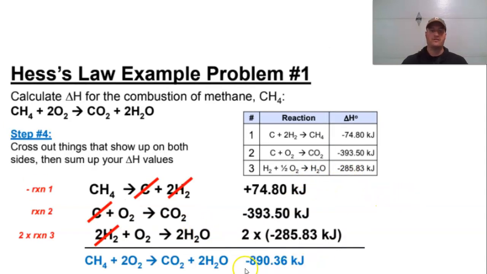Add it all up, we get the same values we got from the last one. I'll just double check my values here. Yep, because that was in a liquid state. That doesn't seem to be mentioned here, but that's the way it was. So we can see things that are on the right and left, just like in math, we can cancel them out, leaving us with our CH4, 2O2, CO2, and 2H2O.